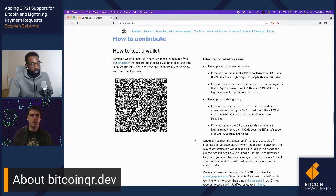And I think they do accept on-chain with it, but it's kind of not. I think it's more used as a mechanism for opening your channels and funding your wallet. It's not really a primary feature of it. They kind of see themselves as a Lightning-only wallet. Yeah. Okay, that makes sense.